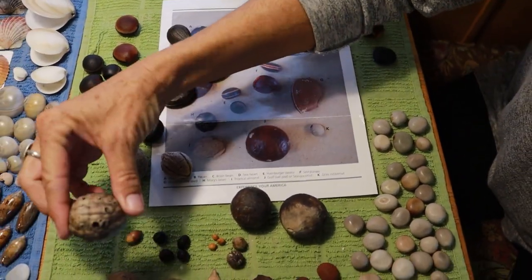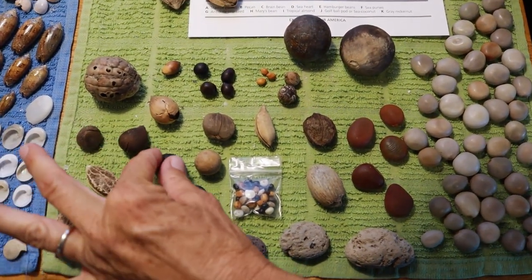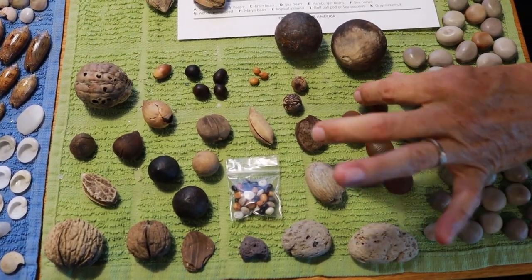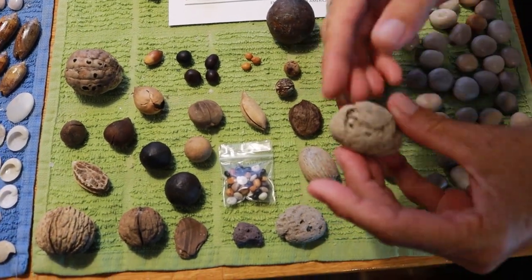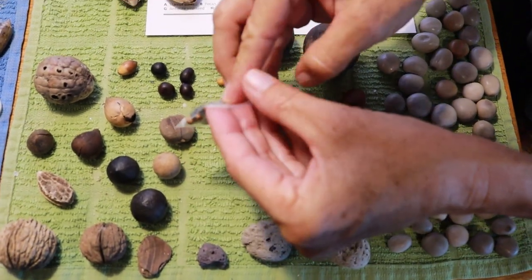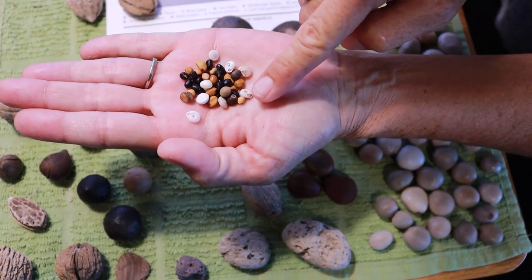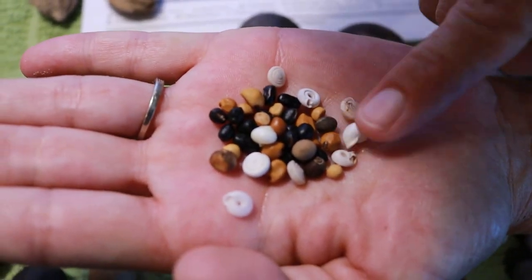And then we found a whole bunch of these other strange little nuts and pods and seed things, and I don't exactly know what they are, but I think they all fall into the category of sea beans. Oh, and these look like some kind of a red nickernut because they make that shaking sound too. And also pumice stone, which is the other thing that apparently floats here in the storm surge. Oh, and my teeny tiny things, I forgot to talk about these. Most of them are just some kind of seeds that float here, but there's also these teeny tiny little snail shells that I don't know exactly what they are or what they're called, but they're so tiny and cute.